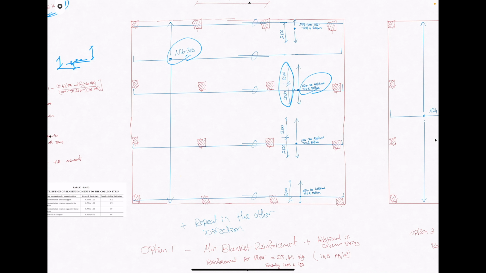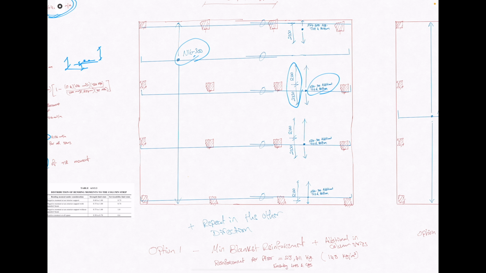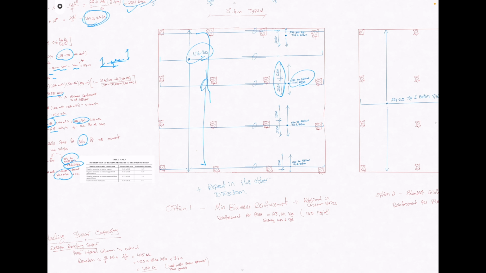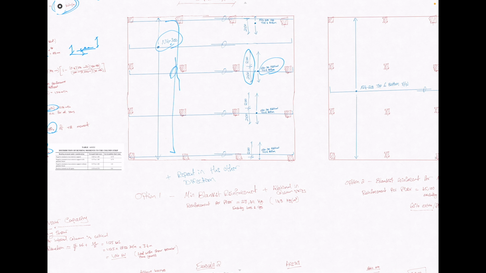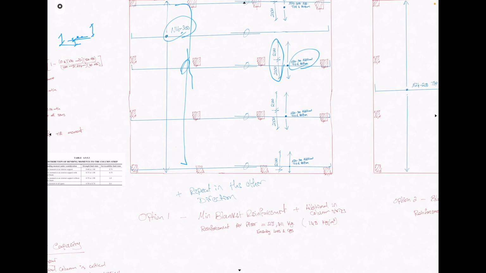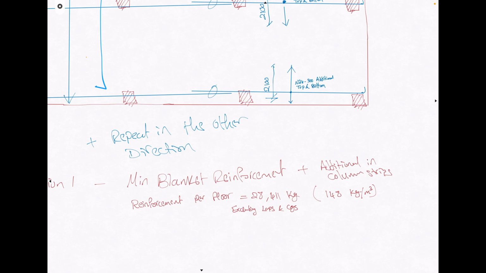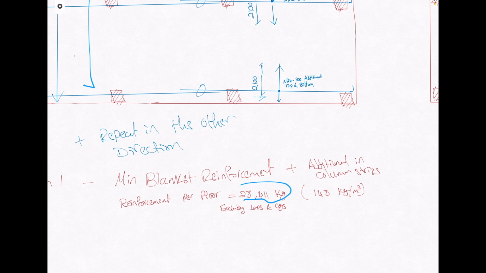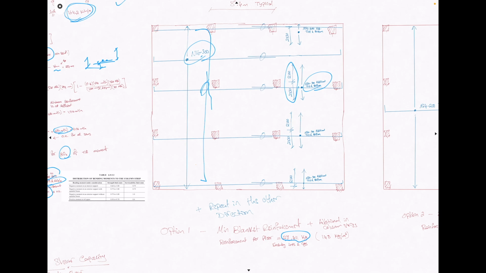It's not that much. And obviously over here I've marked the reinforcement only in the X direction because that is the strip we are designing. But this reinforcement is pretty much going to apply in the other direction as well, because we have the same spans and the same loads and we're designing in the two directions. And if we do some calculations over here, we can see that this results in about 28.4 tons of reinforcement, excluding the laps and cogs.